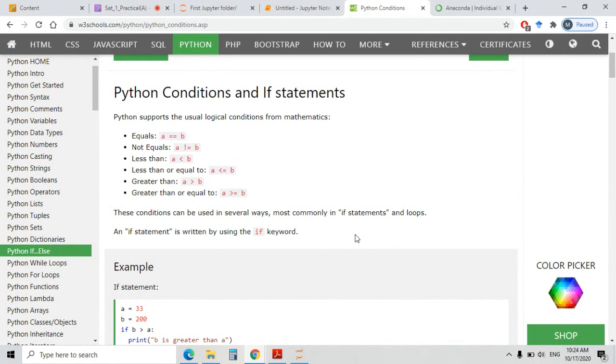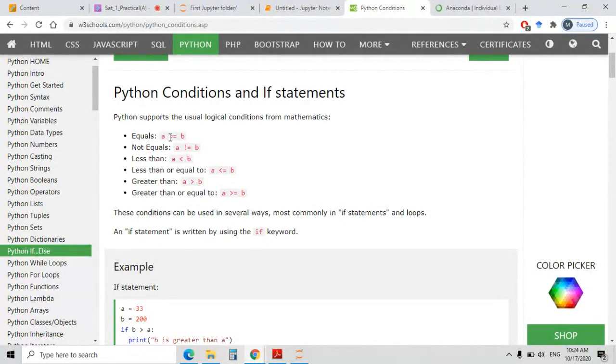So when we talk about conditions in mathematics, Python supports the usual logical conditions from mathematics. Let us say we have two variables which are equal in their values, so we have a equal to b.